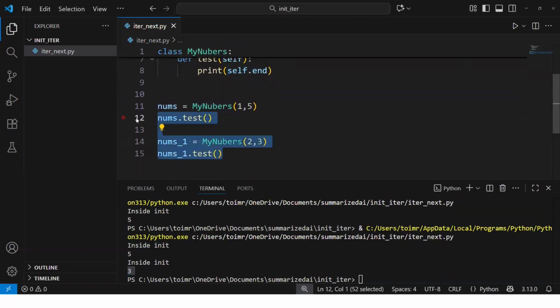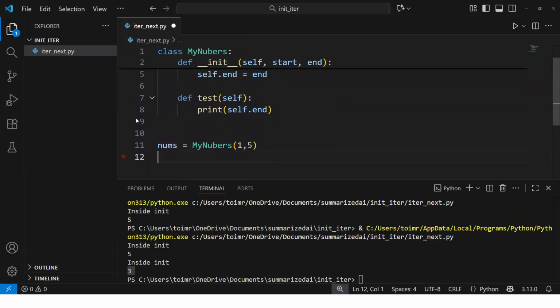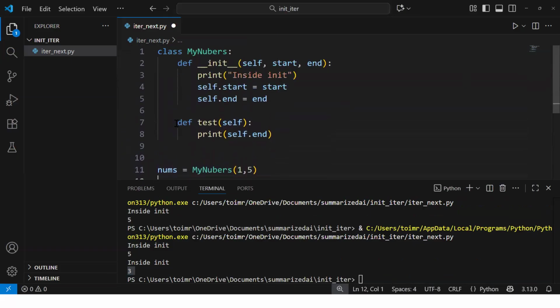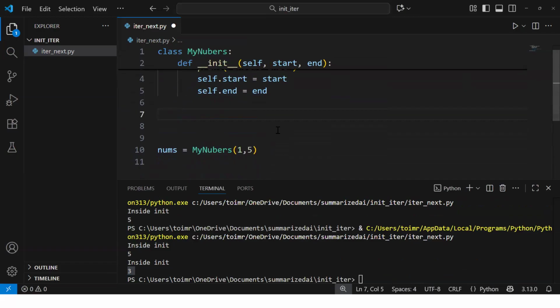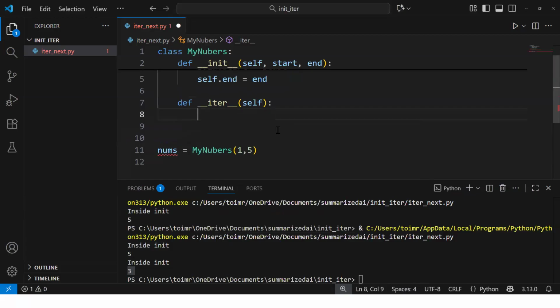So this is all about how init works and what is self. Now let's move forward. Now we have one thing here which is iterator, and we can write it this way, again with the self object or variable.